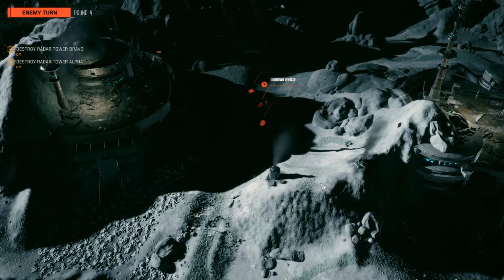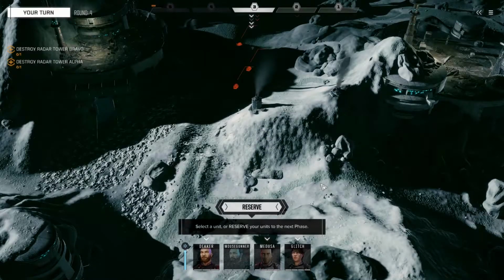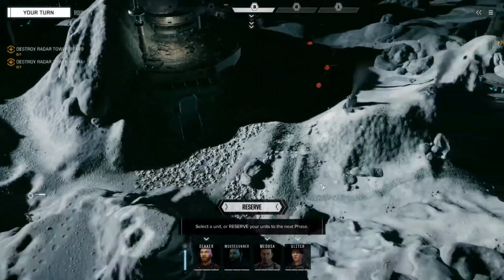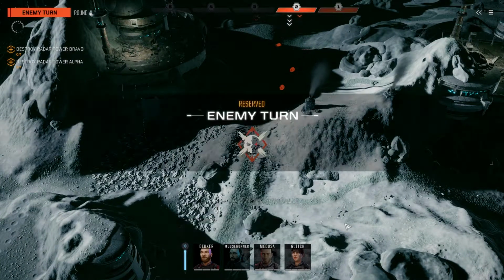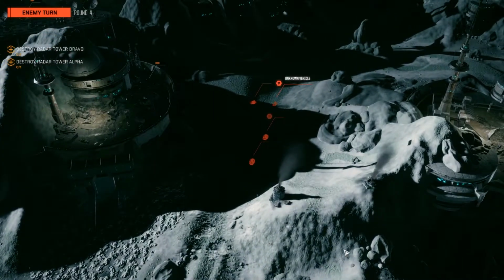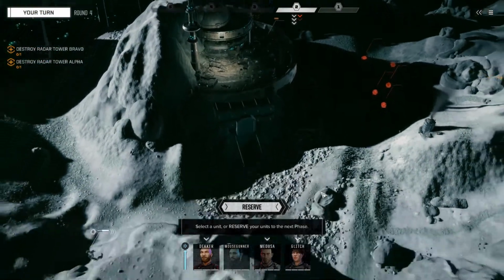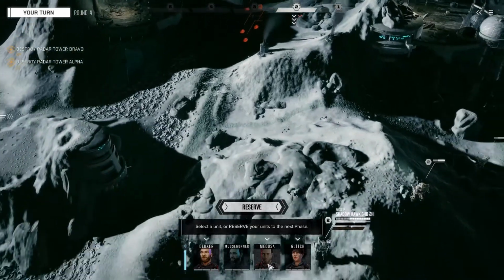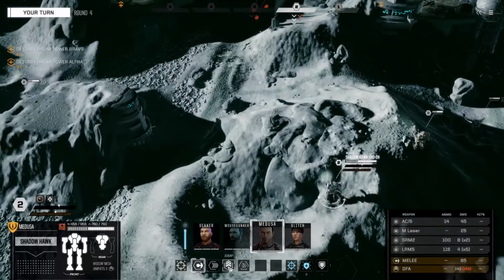Okay, so they shouldn't have vision of me anymore, so they won't be able to retaliate. Okay. Well, I'm going to reserve again because we do have one that does go on the next phase, so we'll do that. So we have 4 vehicles that we see. Yeah.